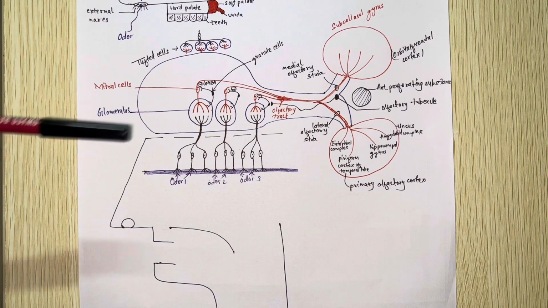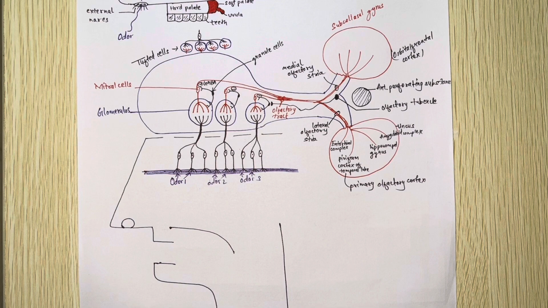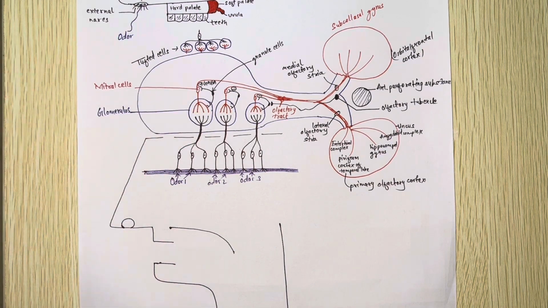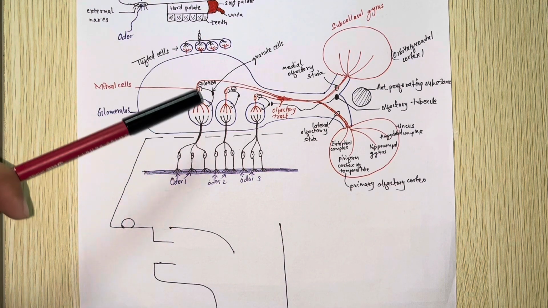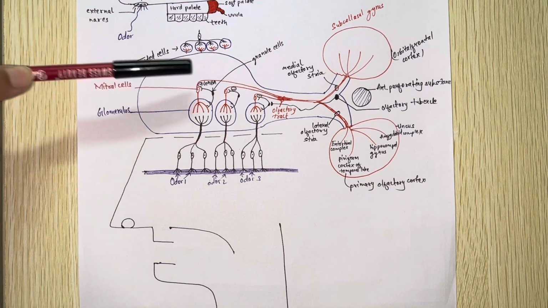Now they will give off the axon terminals, and there is another type of cell in this area which gives off dendritic extensions. So these red colored ones are the dendritic extensions, which then interact with these axon terminals, forming the glomerulus. There is a specialized structure in the area of the olfactory bulb called the glomerulus. This one is the glomerulus, consisting of axon terminals as well as dendritic extensions of mitral cells. So this red colored cell is the mitral cell.